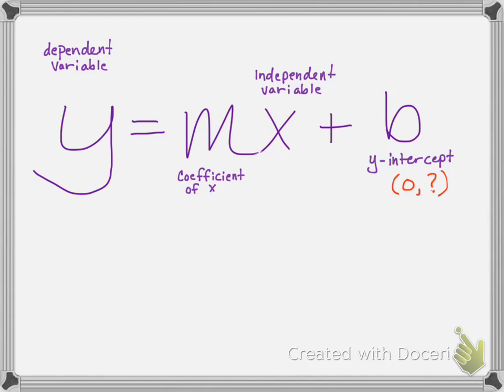The next one that I want to look at is the coefficient of x. And another way that we can think of the coefficient of x is that constant rate of change. I like to call it CROC in my classroom just as a way for kids to remember it. So the constant rate of change is how much something is being changed by. So again, with the walk-a-thon, we had some students that got like $0.50 per kilometer. So the rate of change was $0.50.